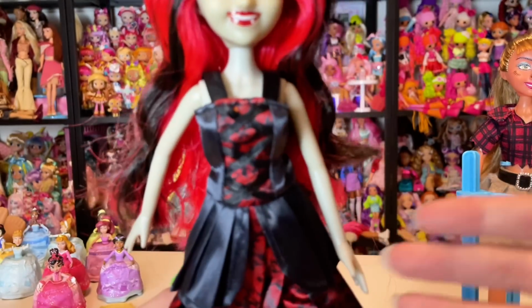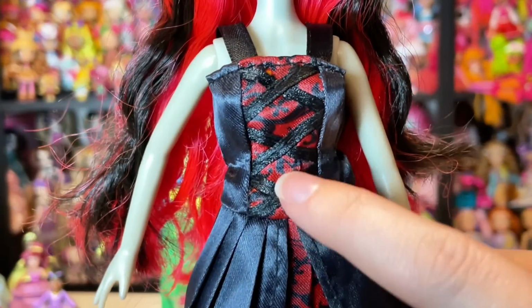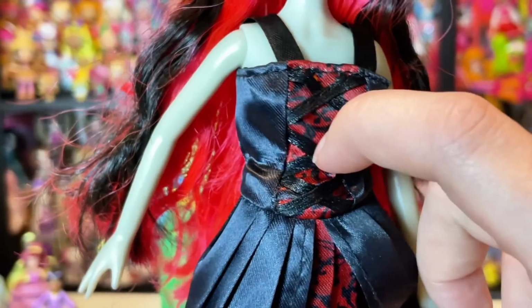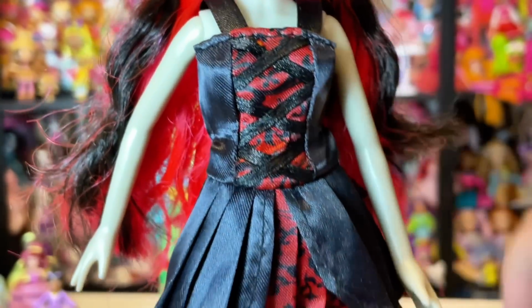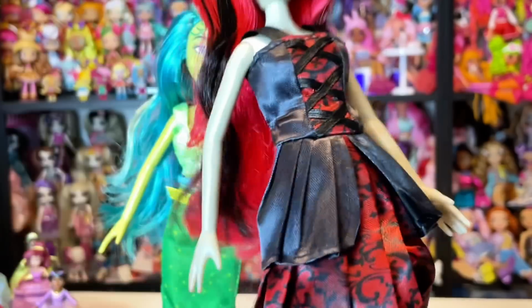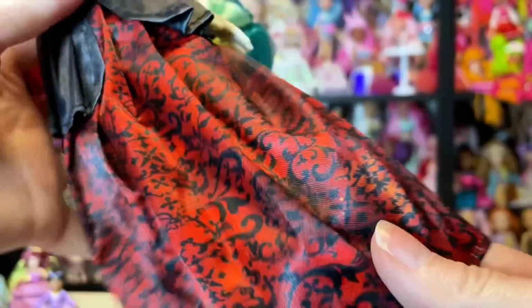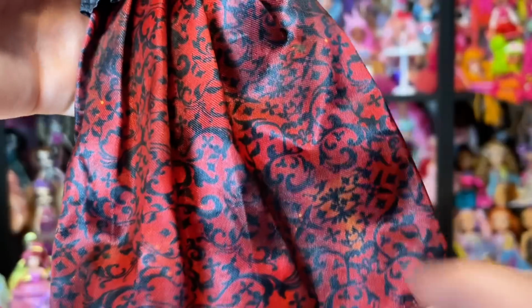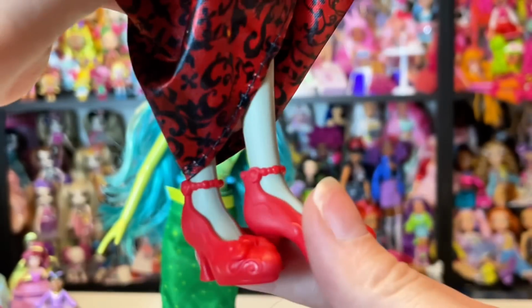It's printed on satin, which you guys know I don't super like, but on cheaper dolls, I'm much more forgiving with it. And this is actual ribbon. It's not just some weird laser cut monstrosity or printed on, which is so cool. Really like that. And then we have this pleated area that, again, is hemmed. Everything's hemmed on this one. And the dress is meant to look like it has some staining and age spots, but I really like it. It's cute. And then she has these shoes, which are really cool.